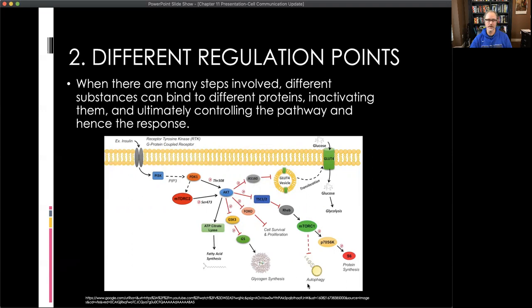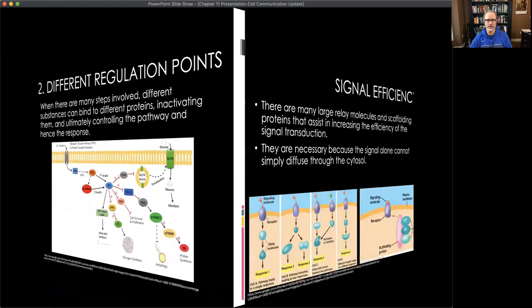So for instance, if we want to store the excess energy as fat because we have enough glycogen, then we can slow down or stop this glycogen synthesis and store this excess as fat. And at the same time, if we're storing things as fat, we might not want to be breaking other compounds down because we already have enough energy. So the main thing is it's a different regulation point. It's a way for us to conserve resources and maximize the potential of the cell.